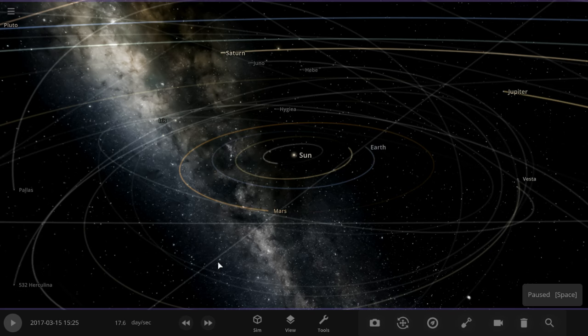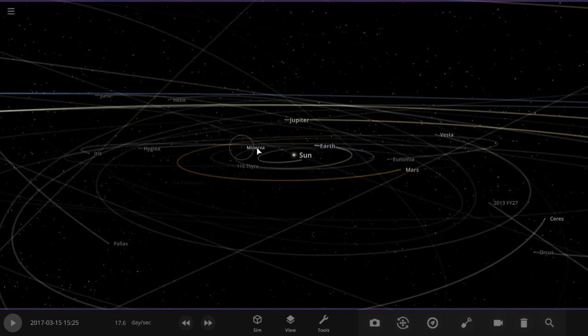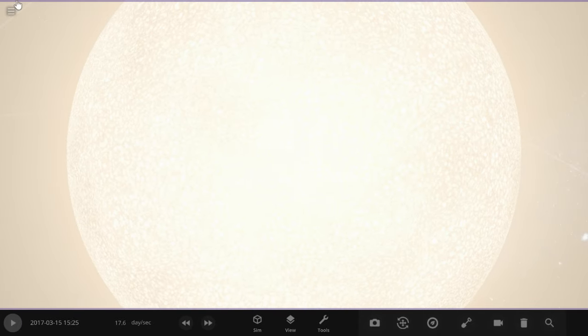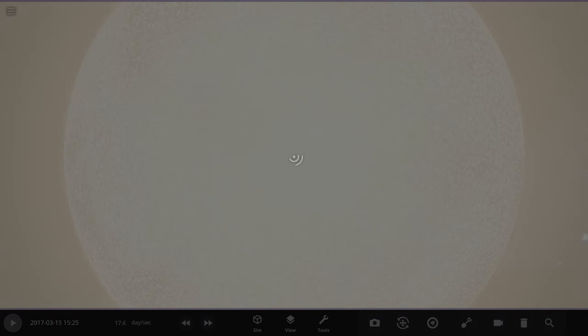Today we'll be learning how to do a solar eclipse in Universe Sandbox 2. Now this video was meant to be made right before the solar eclipse of April 8th, 2024, but it's a little late. So let me show you how to do it. You'll want to make a new simulation here.